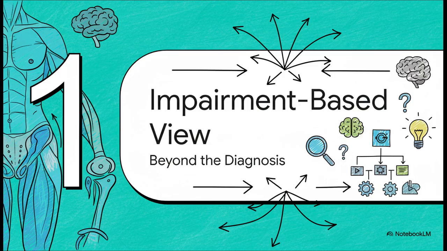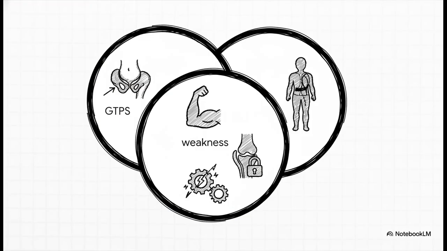All right, first things first, we have to establish our core philosophy here. To really crush it, especially on a test like the OCS, you've got to think beyond just slapping a diagnostic label on someone. We have to operate from a true impairment-based framework. This is foundational. And here's the big mental shift we need to make. Labels like greater trochanteric pain syndrome or piriformis syndrome are useful, for sure, they help us communicate, but they don't really tell us what to treat, do they?